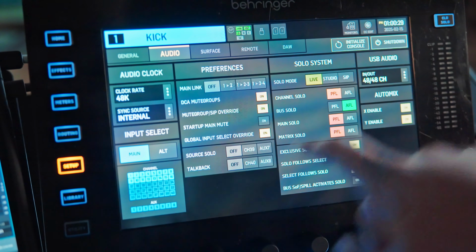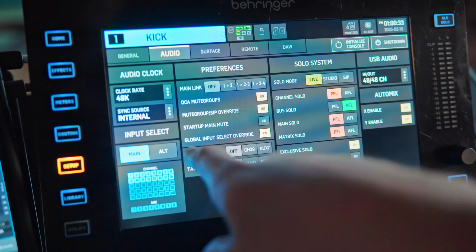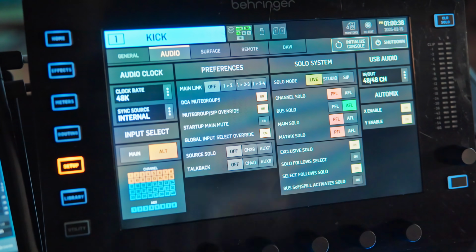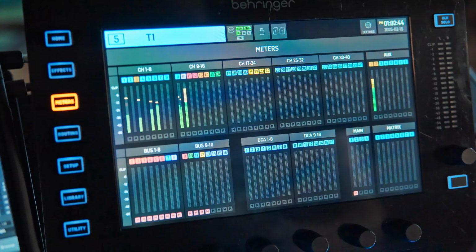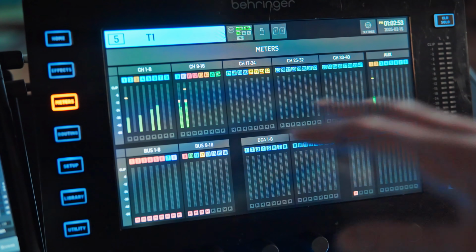So we're going to just close this out. Now when I select this, all of my channels that I have filtered there are going to switch to their alt input. Okay, so I made a mistake before, and I actually did not have the Wing set up as my interface in my DAW, so we were just getting the main left-right of Windows audio. But now we have channels set up right.